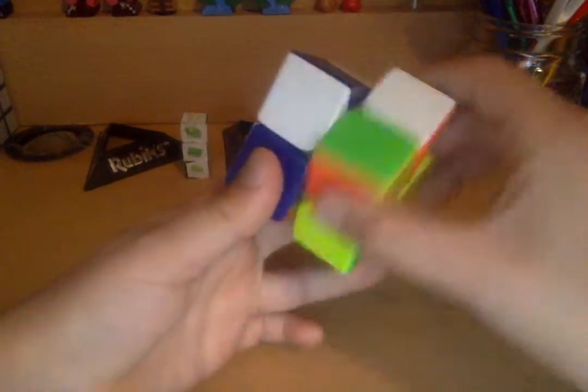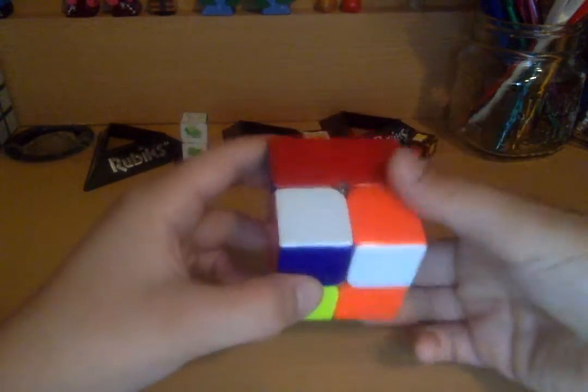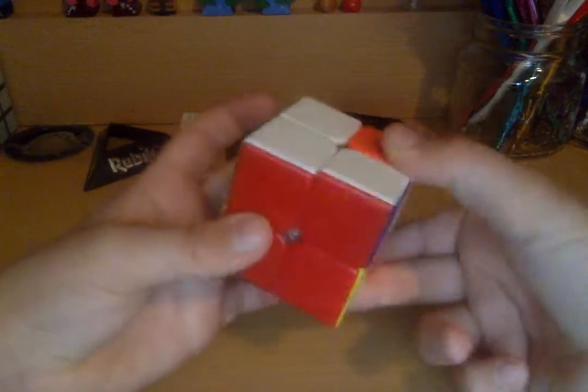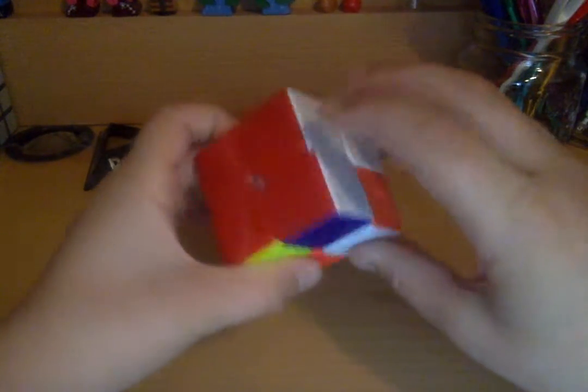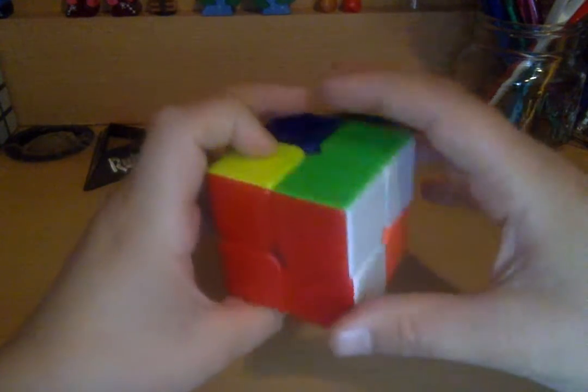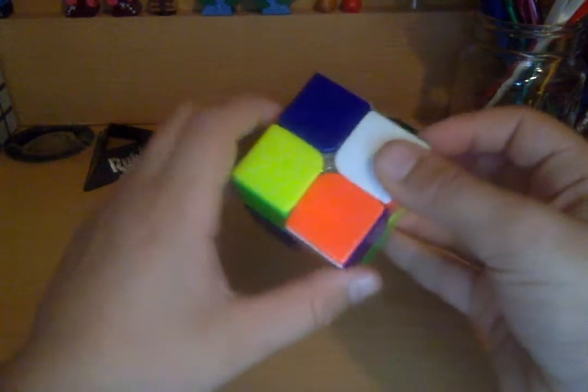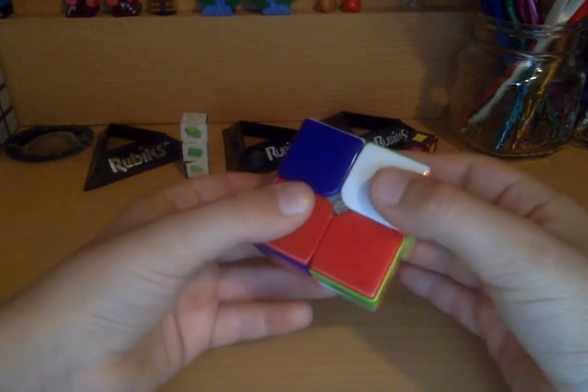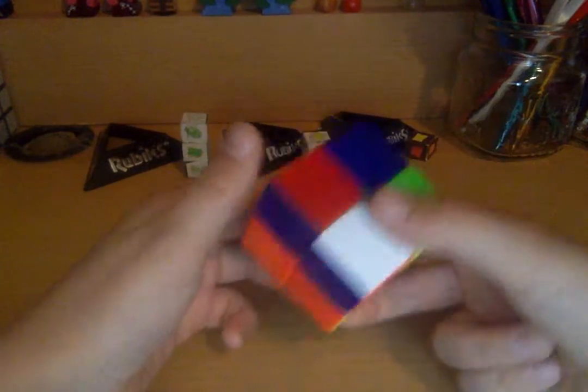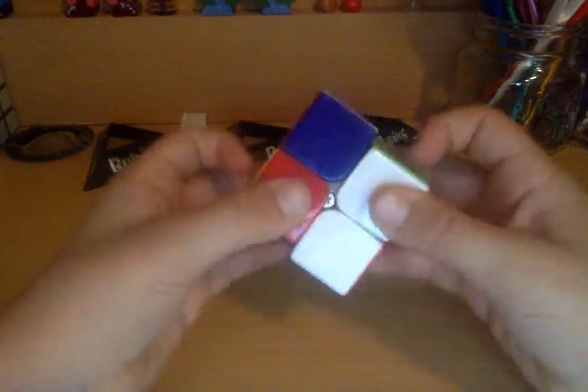Bring it over and bring this up. Now you've got this side, but you also need to attach this piece. So you can go like that, and now back up, bring it away, bring it down, put it in, and pull it up. So there you go, that's your first layer.